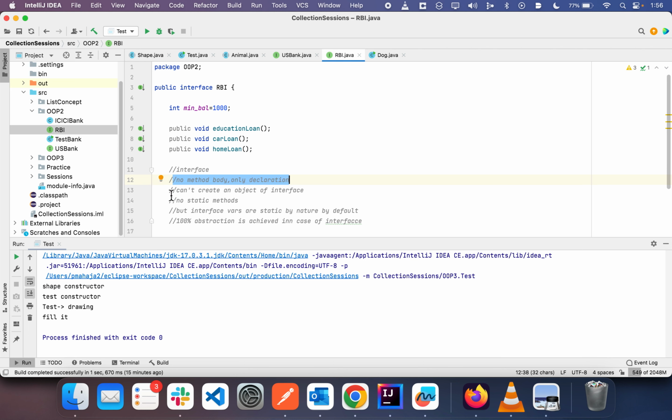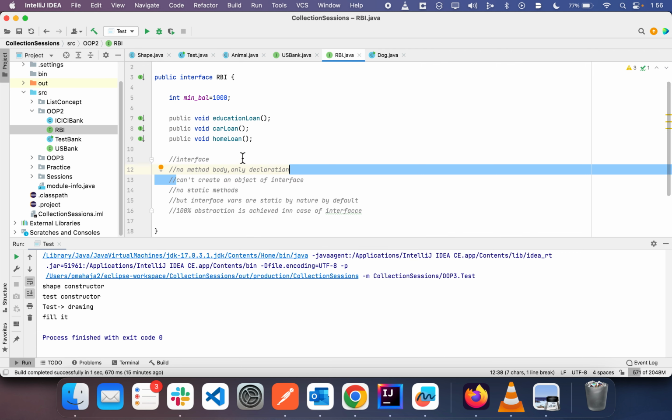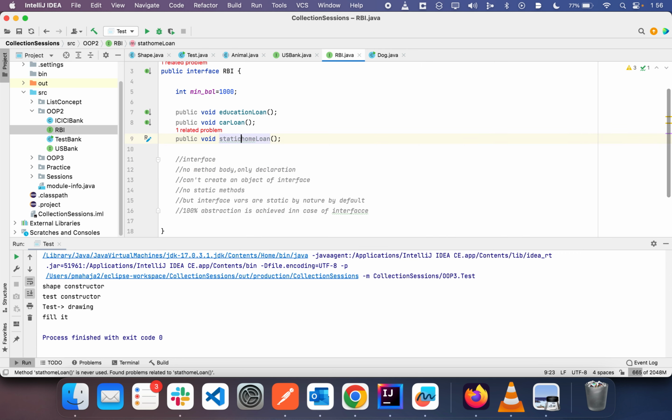We can't create an object of an interface, but we can do that for a class. We can't define any static methods here. If I define static, it will show me an error.